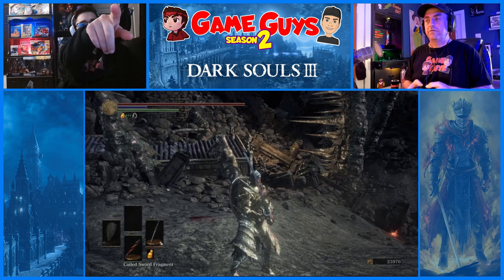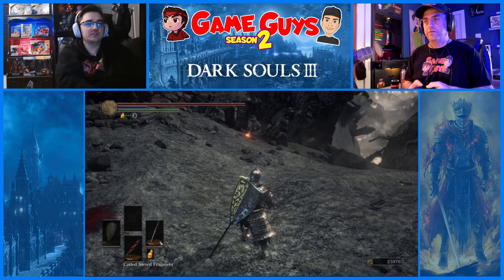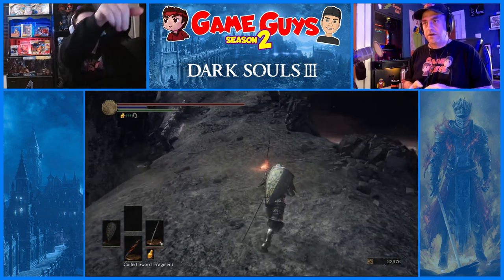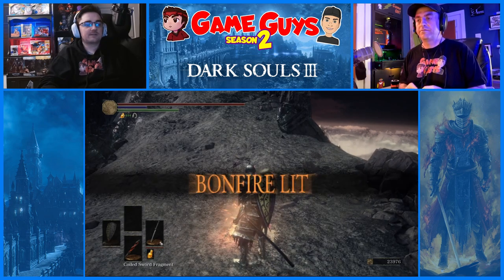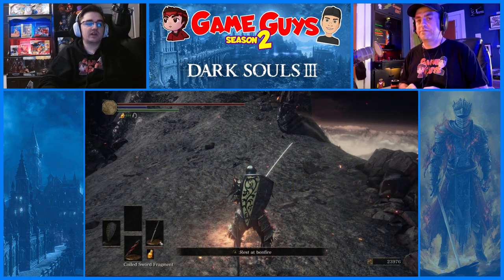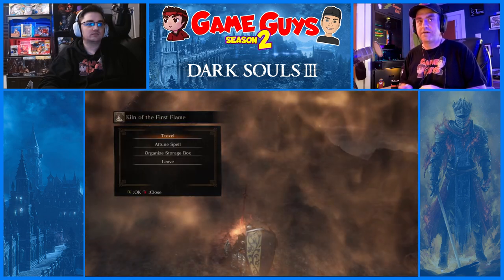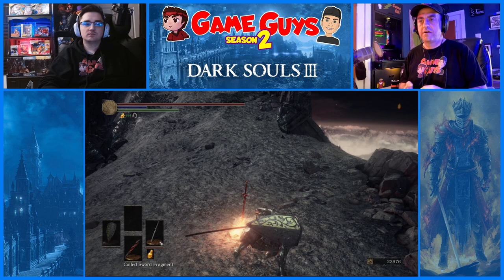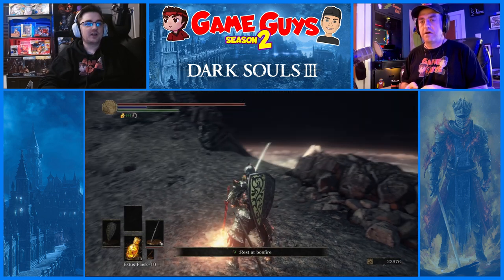So that bonfire leads you to one of the DLC areas, the Ring City. So we're going to ignore that one. This one over here. Yep. Go ahead and light this one and you can rest at it. Go ahead and rest. Back out. Press down on the D-pad so you can equip your Estus. All right, go for it, Dad.